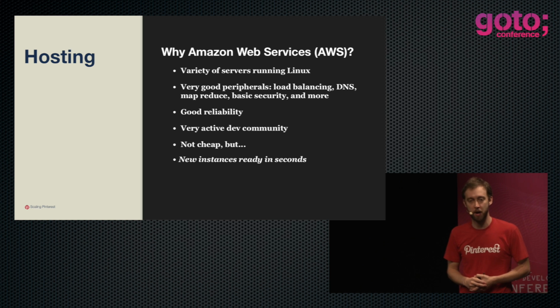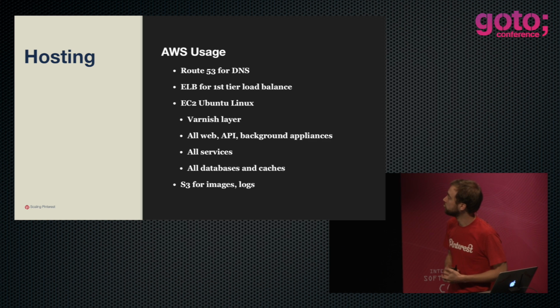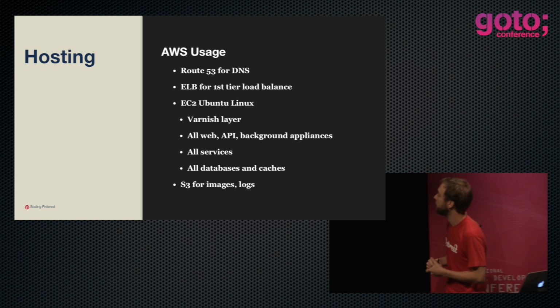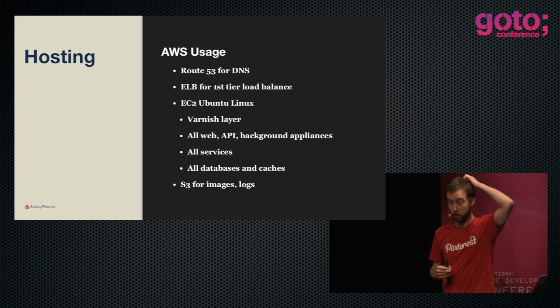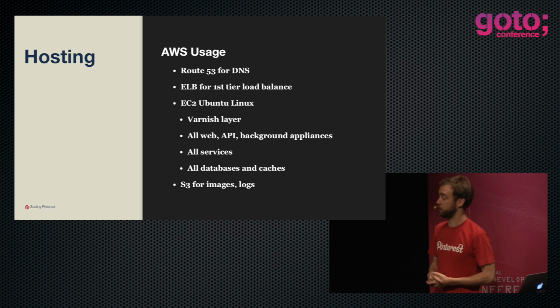Now, if I need a Memcache box, I can get it now. I can get it at 2 a.m., no question. In the old world, I'd have to plan several months ahead and hope I get it right. We use Route 53 for DNS, if anybody's curious. ELB for that first top-level load balancing works very, very well. Managed EC2 we use for most everything else, and then we use S3 for our images and our logs.